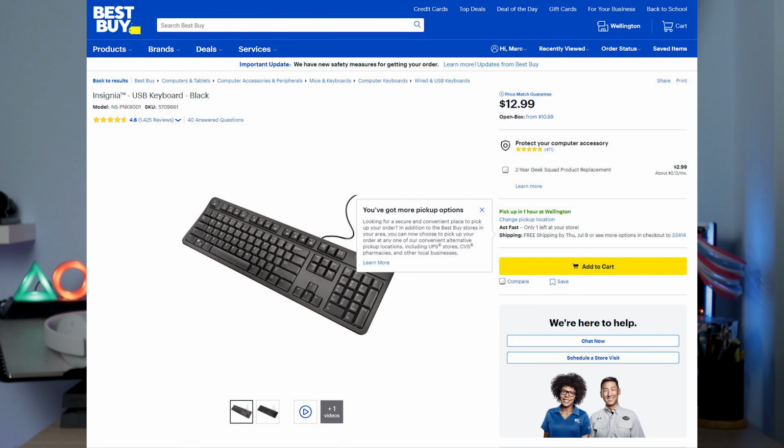I mean, you could probably walk into any store and look at their cheapest keyboard that they have in stock, run you about $10, $15, and it'll more than likely be a rubber dome keyboard. Now, for a mechanical keyboard, you could probably find a decent one for like $50, $60, and I've seen them go from like $100 to a couple $100. But with the recent rise of PC gaming, ergonomic work from home setups, COVID, and honestly, the expiration of some patents, we're seeing mechanical keyboards make a comeback.